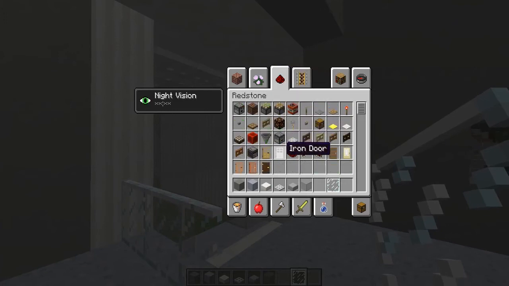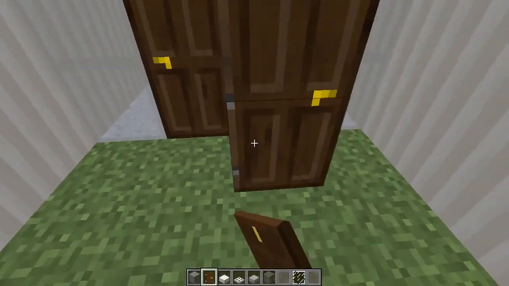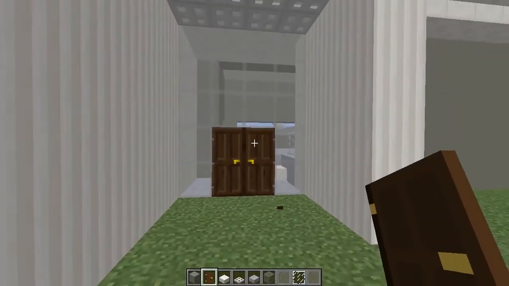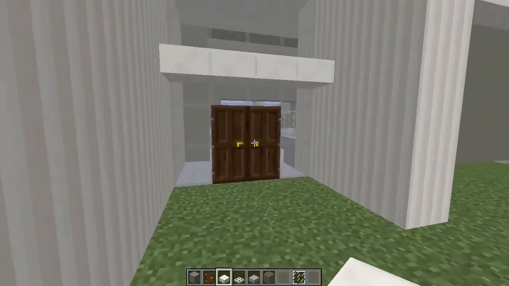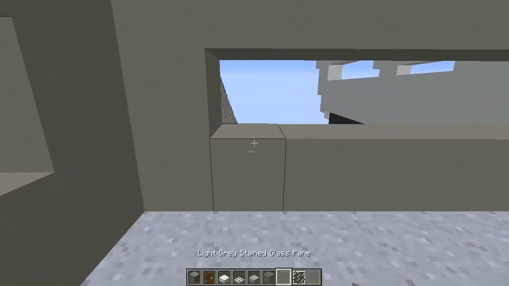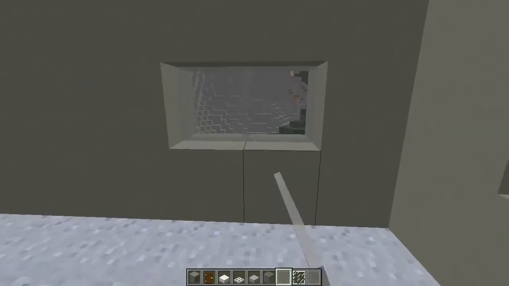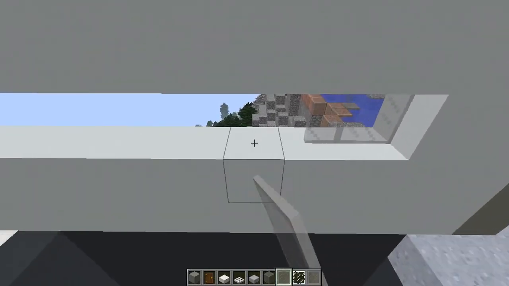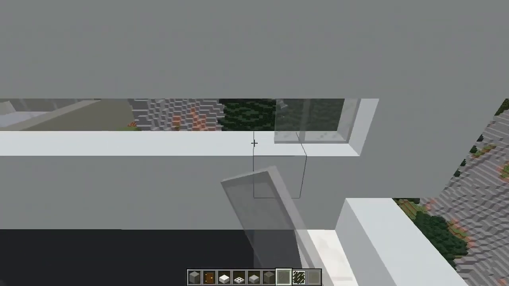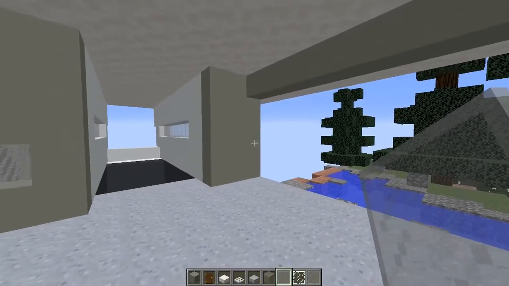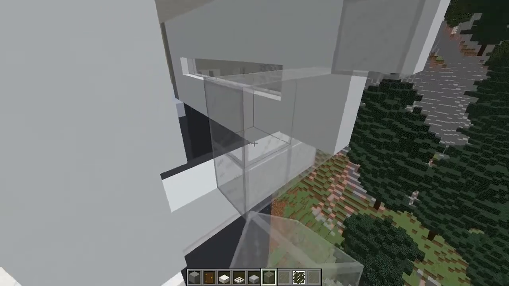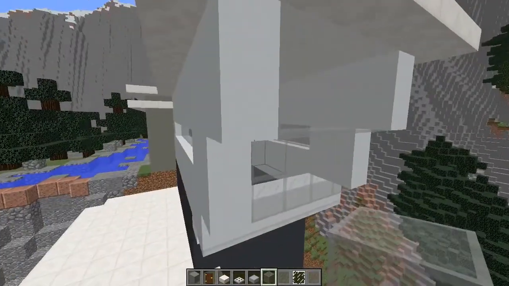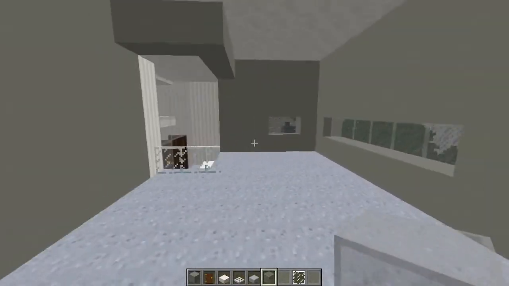For our little railing here, I'm just using the glass window paint and white quartz. And a dark oak door because it's a really nice modern looking door. Finished off now with a little quartz overhang. I'm just filling in the windows now with the light grey glass paint because I think it's quite a modern, nice colour. The end of the house though, you will be needing to use the block, and you just want to be building that off the edges that we made earlier, and that closes it off.